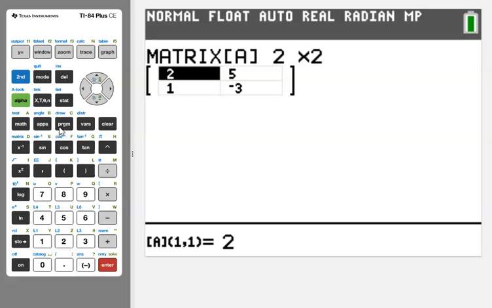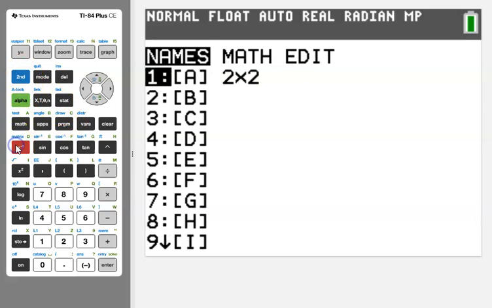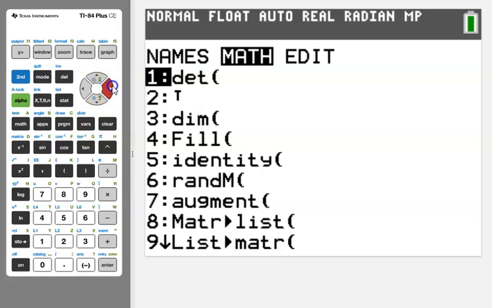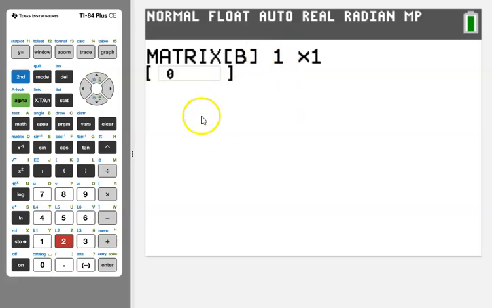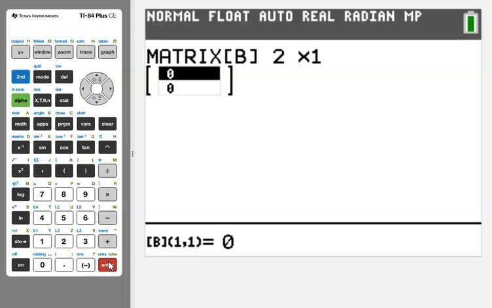matrix B, which is the 2 numbers on the right side of your system. So we type second matrix, edit, so right 2, which says B, so you should see B on your screen. This is a 2 by 1, so type a 2, 2, enter, 1, enter. If you accidentally type 1 by 2, which some students do occasionally, you'll know it's wrong because the shape of the matrix does not match the shape of the matrix on your paper.